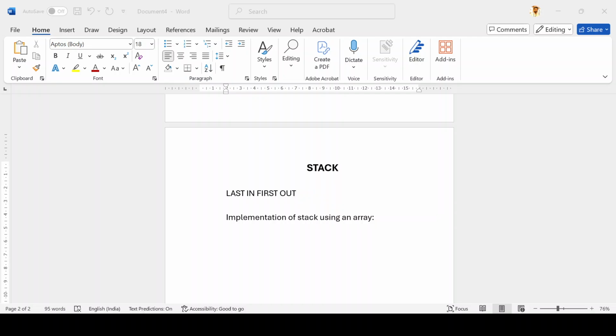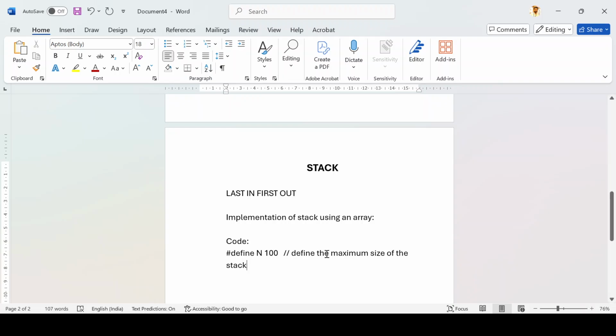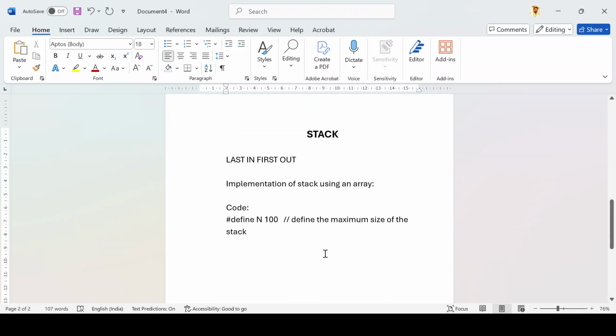At first, whenever we write a program for a stack, we should define the stack size. So we will define n as 100. This is the maximum size of a stack.